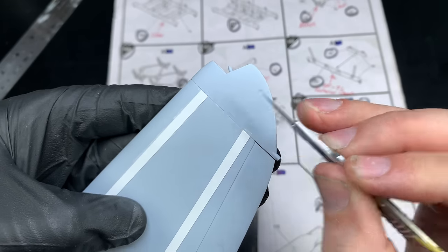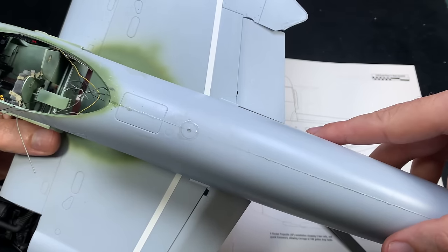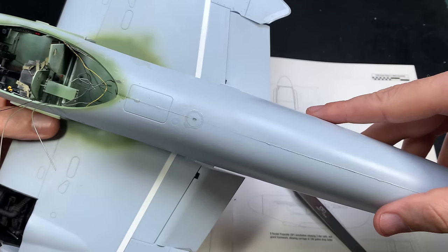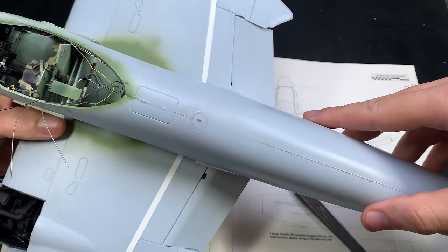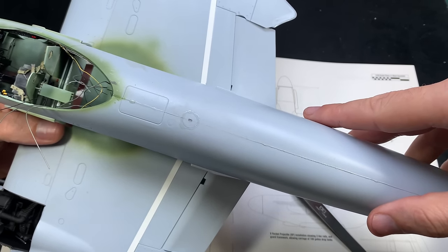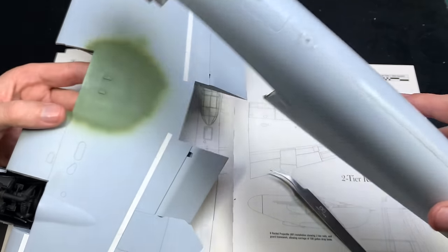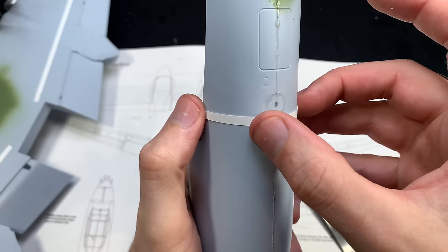So yeah, reasons. So moving on, I've actually put the strengthening strips onto the wings themselves, and the trailing edge ones, you might see that I've done them slightly longer. And this is so that I can actually put the fuselage down onto the wing itself and use the actual fuselage as a template, rather than having the fuselage glued to the wing and then having to put the strips to it. It's just easier that way.